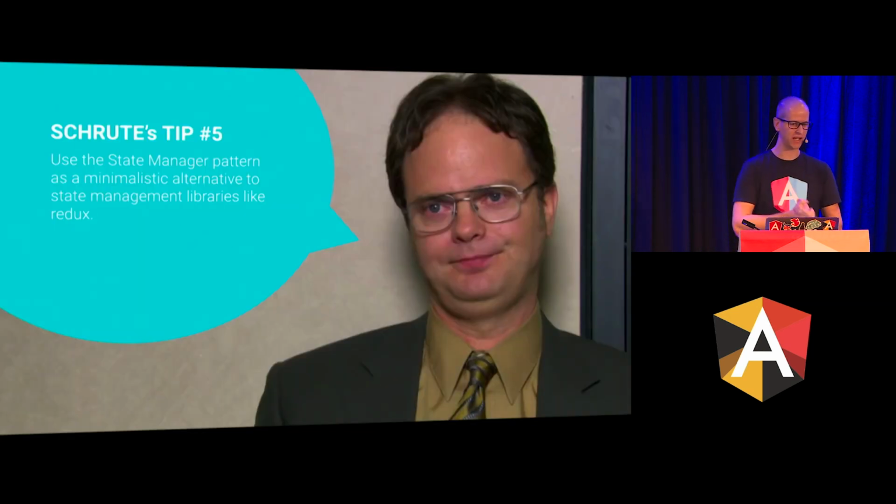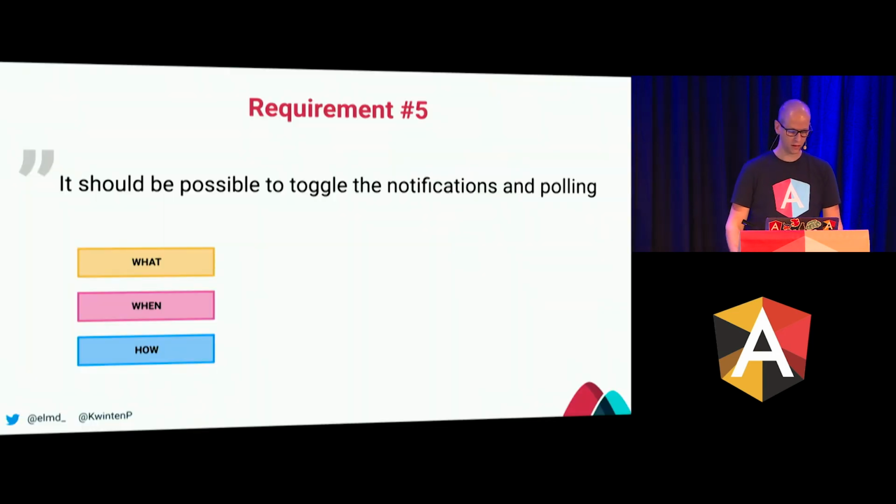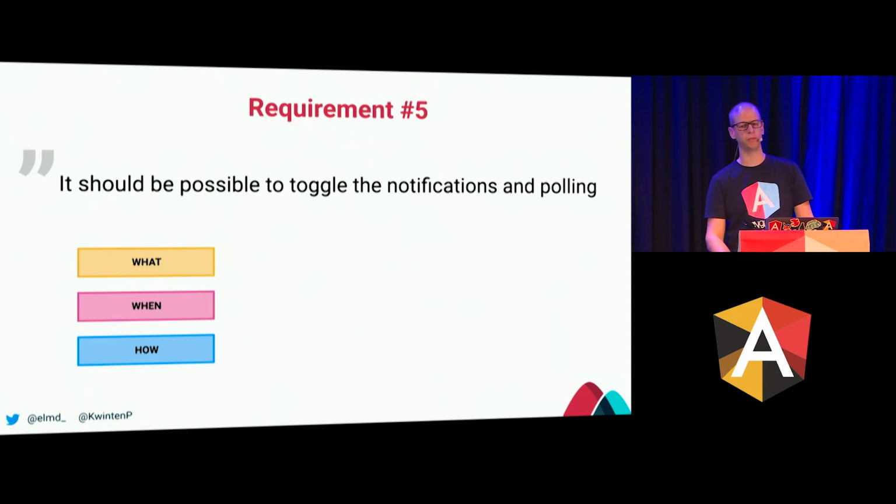So rule number 5. If we want to use the state management pattern, we can use it as a very minimalistic alternative to some full-blown solutions, such as Redux or NgRx. So the last requirement I'm going to code, because I'm kind of running out of time: it should be possible to toggle the notifications and the polling.